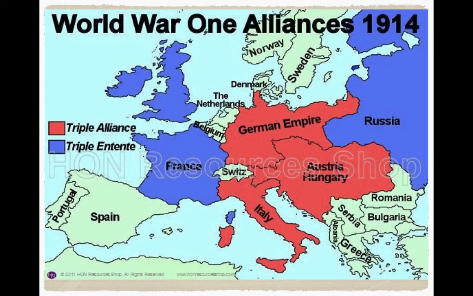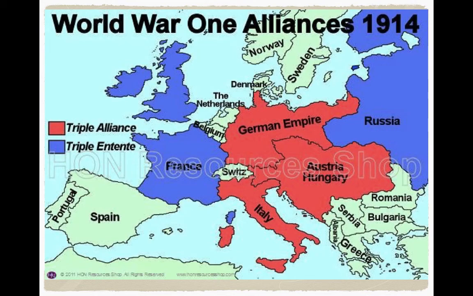We tend to think of World War One as Germany being evil because they are on the other side of the United States, right? And also because we know, with the perspective of history, what happens in World War II. That is not the case in World War One. And yes, there is side A and side B, right? There is an us versus them in World War One because we ultimately joined the war on the side of the folks in blue there, the Triple Entente. But just be aware that it's not this big ugly villain that we see Germany as in World War One. That's really not a reality until World War Two.